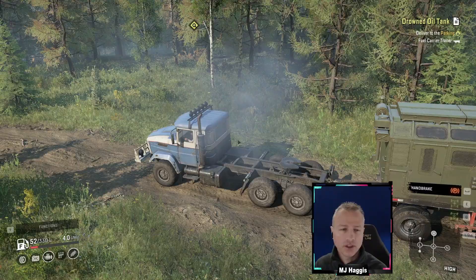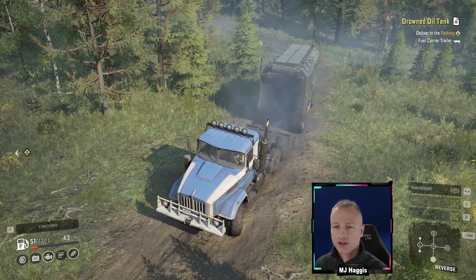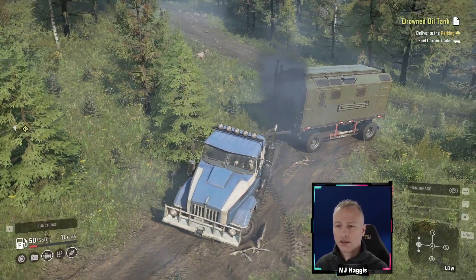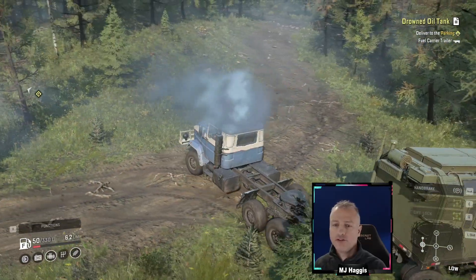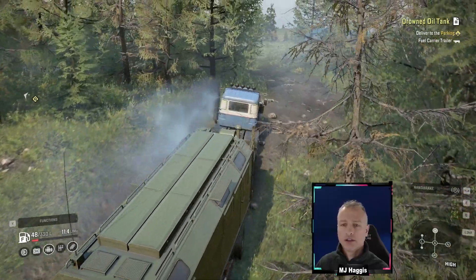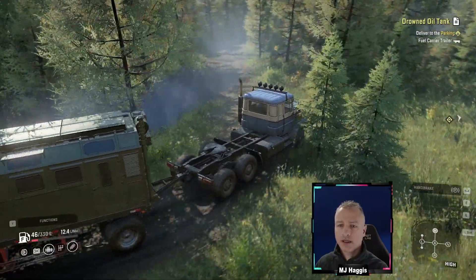Frustrating - I wanted that truck! We've got 52 litres to get back. Let's do a nice big turn here and try to reverse that way and this way. Well that wasn't fair. So we've lost the Don 71 and now the Voron - never even got to see how good it was. What I'll do then, we'll take the service trailer, take it back and sell it.